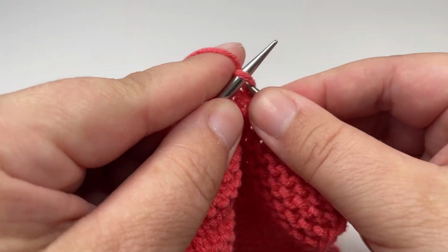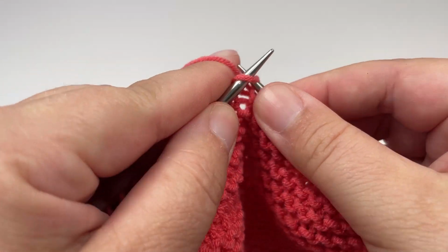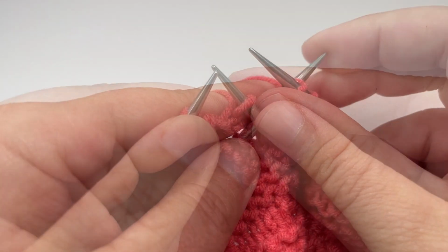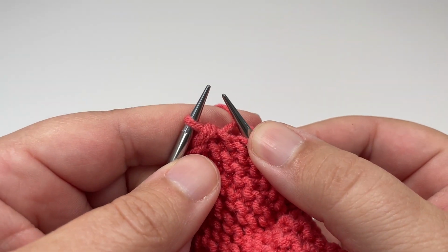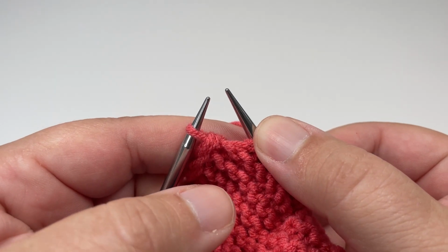So if you knit all the way across, and then with that final stitch, instead of knitting it, you want to slip it purlwise with the yarn in front. A recap of how to slip that final stitch: you're going to pop your working yarn to the front of your work, however you normally do it.